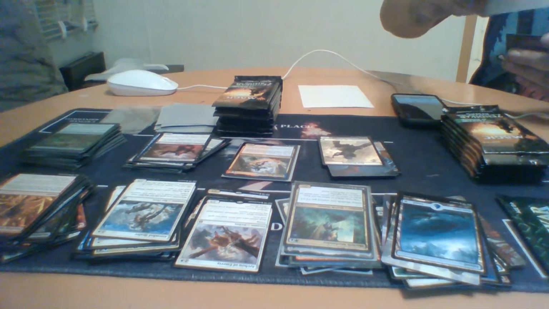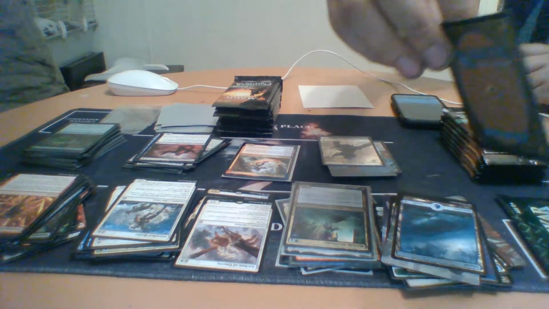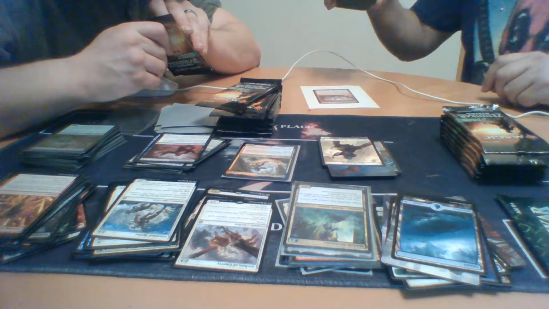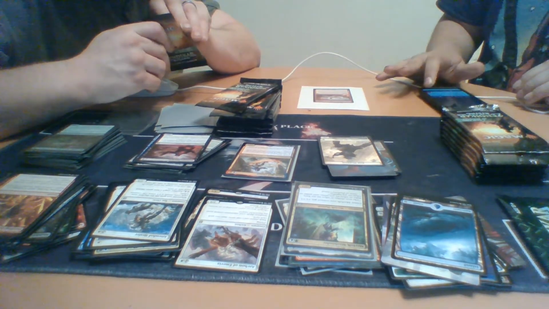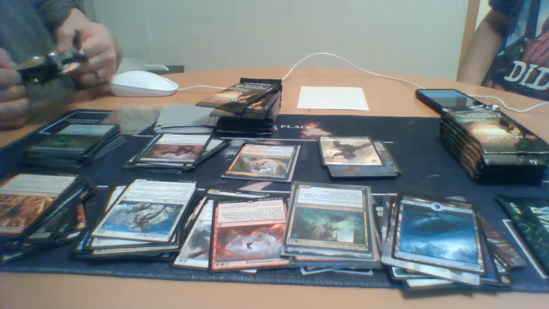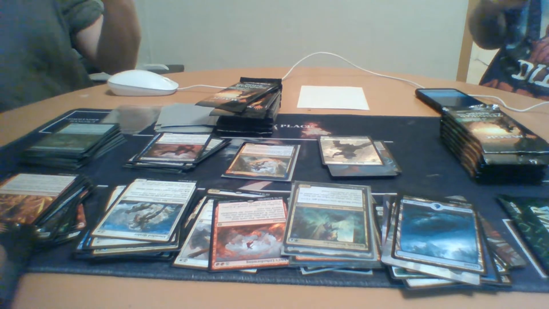Sorry, we're not showing everything right now. He's kind of got a time. But here's a red card. It's called Nahiri's Lithoforming. Sacrifice X lands. For each land sacrificed this way, draw a card. You may play X additional lands this turn. Lands you control enter the battlefield tapped this turn. It's a good card, though. Great card. I mean, if we added up all the cents with it, I'm pretty sure we'd win, but that's not how we do the booster box game.